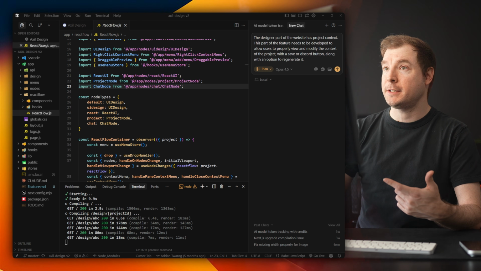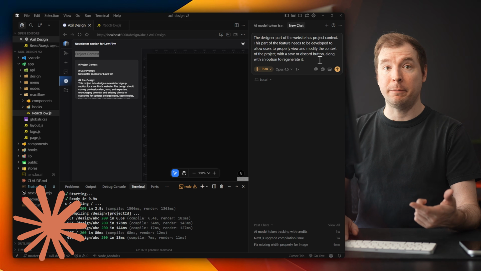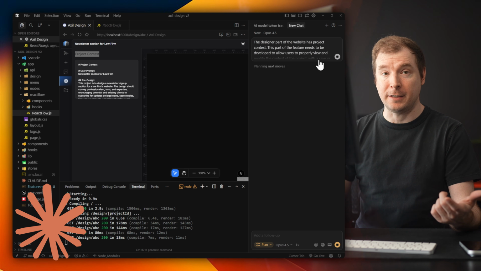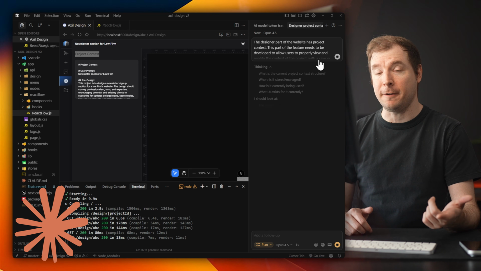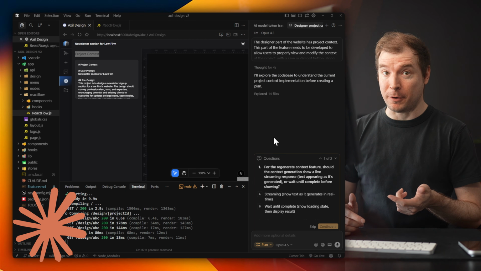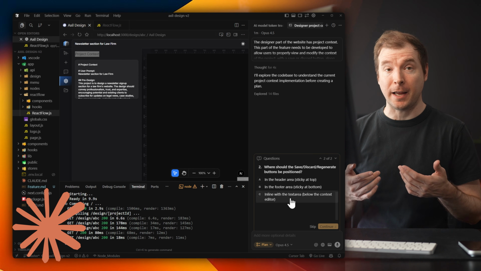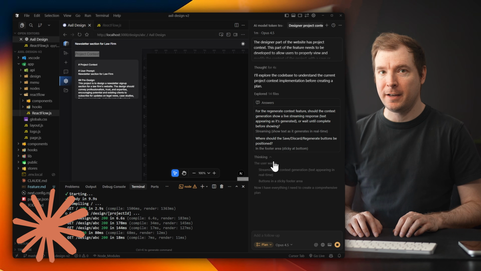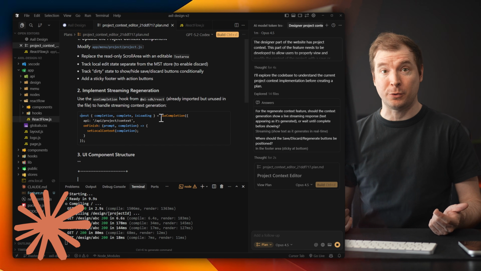I've got a feature request here for one of the apps I'm building, and I'm going to get Claude 4.5 to implement a plan to implement this feature. Then I'll test out the same with Gemini and OpenAI's GPT 5.2 and see how each one compares at planning out this task. Claude's model actually asks you a few questions in plan mode, allowing you to figure out exactly how you want to implement this feature if you haven't given it enough context. I really like this, and I'm wondering if the other models will do this too.